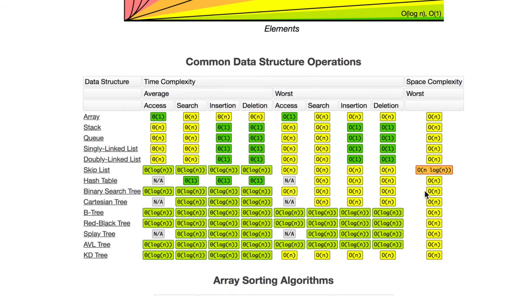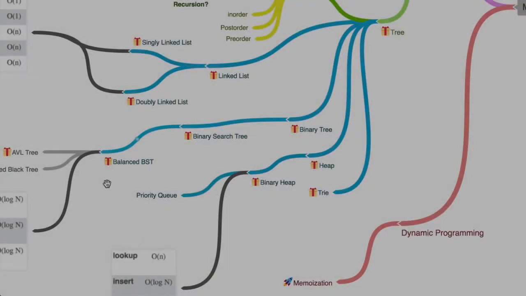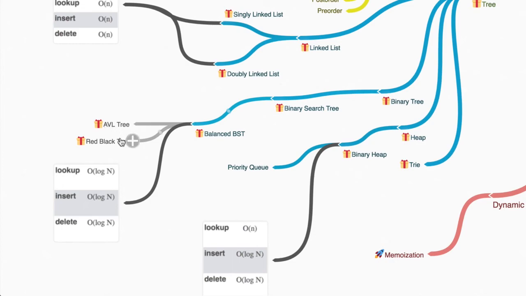So you might be asking yourself, how do you balance a tree? And luckily for us, there are algorithms that help us do that. It is really advanced, and we will talk about it after we build our own tree and some of the options that we have. For example, we have things like AVL trees and red-black trees that allow us to make sure that our binary search tree is going to be balanced.